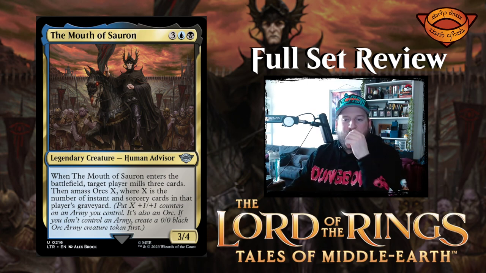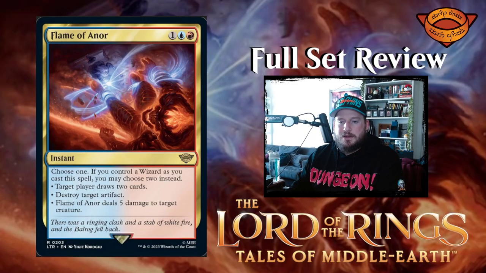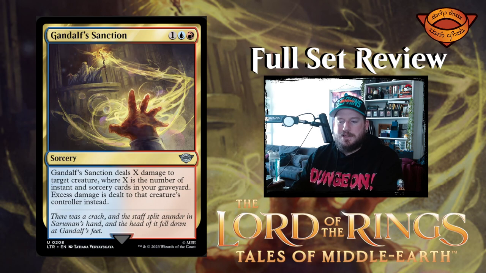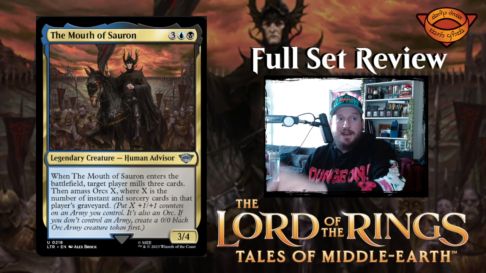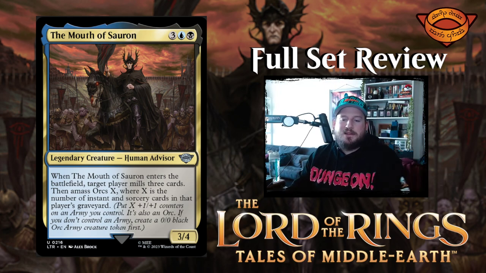Man, we were just talking about that. Where did it go? That Gandalf ability. This one, where it deals X damage according to how many instants and sorceries are in your graveyard. If you cast this and make that opponent mill those cards, you're going to have like a 10 plus orc army immediately, just right there.